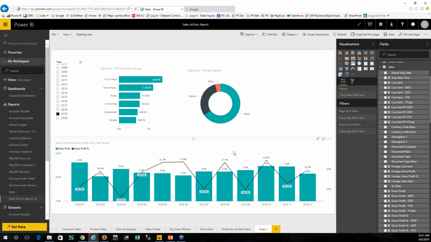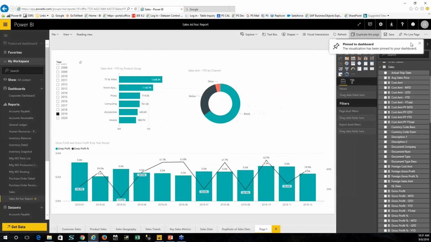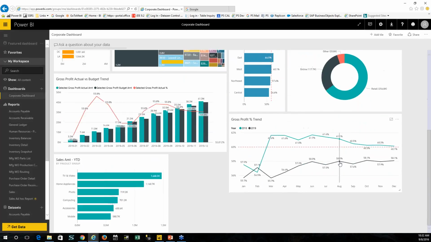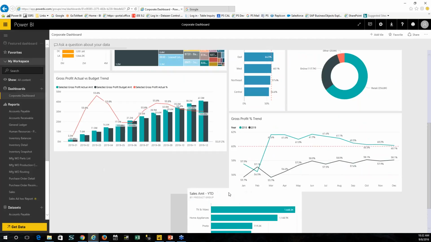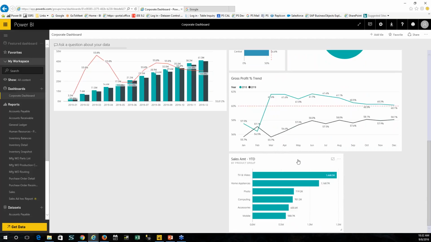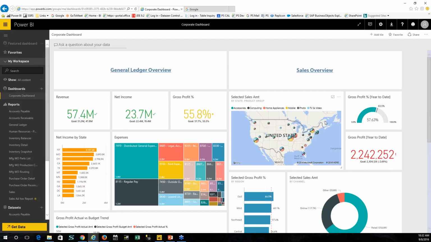The other thing we can do is, let's say we wanted to add one of these as a visual pin to the dashboard. So we can go here, pin the visual, okay, and it's going to pin this to an existing dashboard, or I can create a new dashboard I want to pin this to. So this is now, again, pinning the visualization to the dashboard, and if we navigate back to our corporate dashboard and look down at the bottom here, here's our new visual, and I can drag that wherever we want. I can resize it. Okay, and if I click on that, it'll take me back to the report. Okay, so that's how you get these different elements on the dashboard.